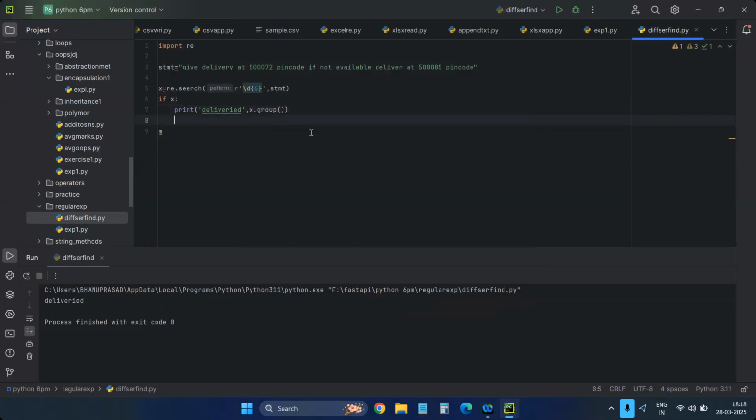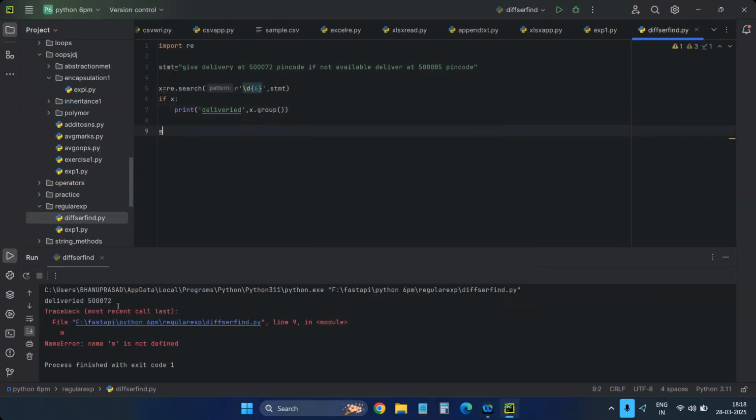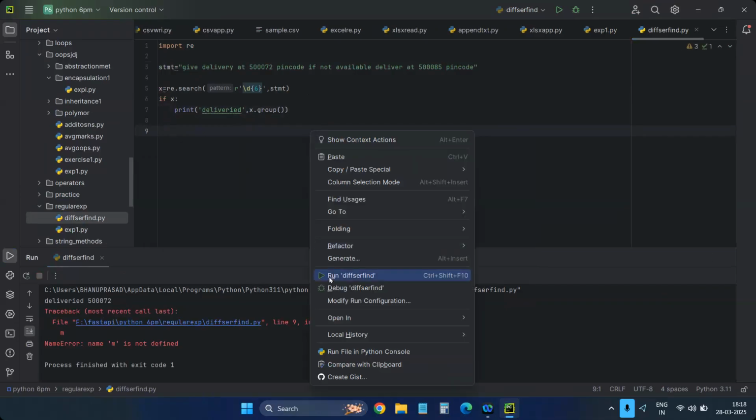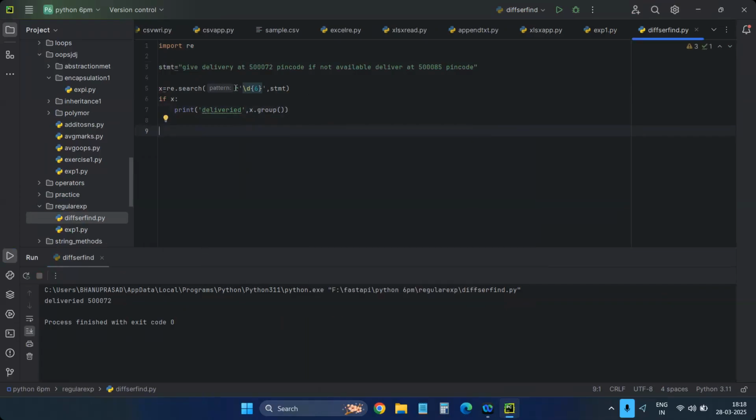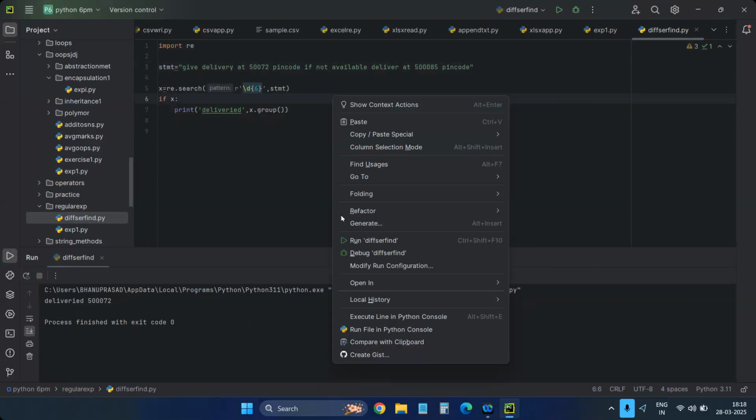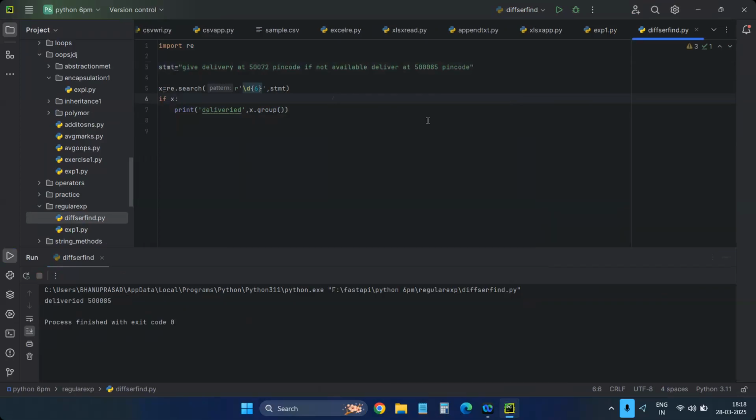X dot group is nothing but the output. Okay, you will have something I have given 9th line. Search has given the first occurrence of my 6-digit number. If I have only 5 digits in my first occurrence, then it will go to the second occurrence. Okay. If this condition is not satisfied, then it will go here. Okay. Search will do this one.